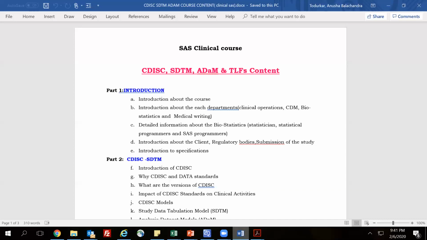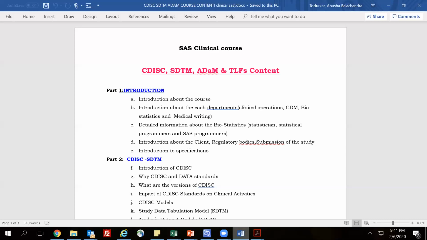Second thing is your package. For example, just an example, if it's 5 lakhs, you will be getting a good package, around 15-20% more compared to your current package. And third thing is you should understand clinical SAS thoroughly, like what is SDTM, what is ADaM, what is TLF. You should be thorough in the programming part. That is very important, because programmatic SAS knowledge is essential.